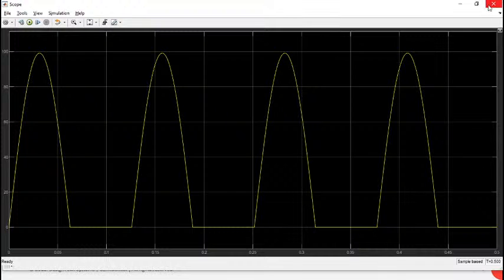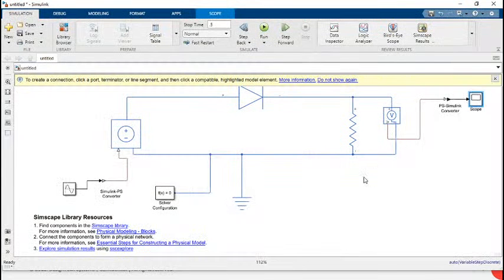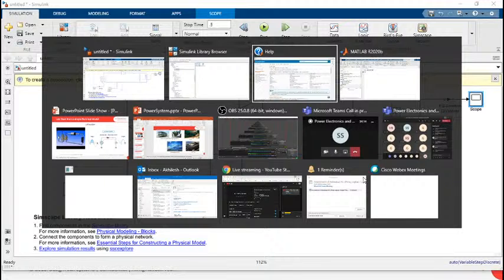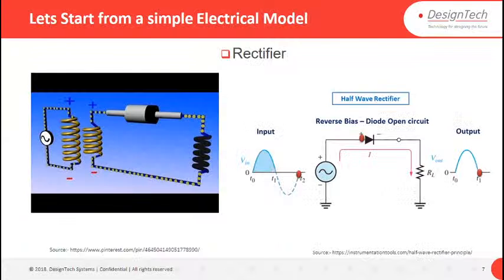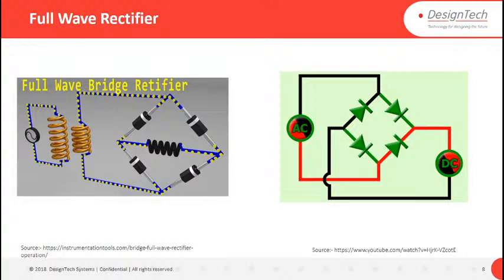And what about the full wave bridge rectifier if I am talking about? So I am switching here to the full wave bridge rectifier. How to design this? So in this case, this is the circuit equation which you see, 4 diodes we require. The red one which you see, it is active and it is passing the current, and the blue or black one, it is not passing, right?